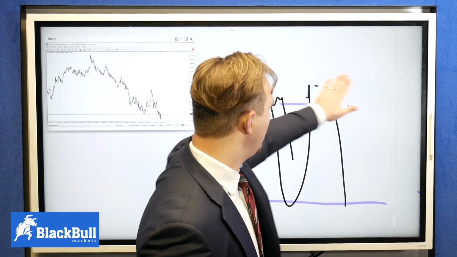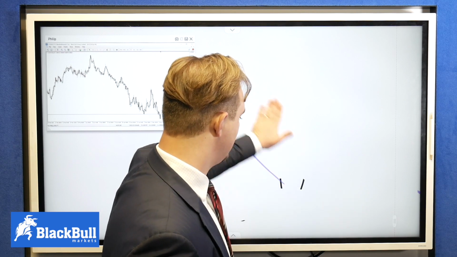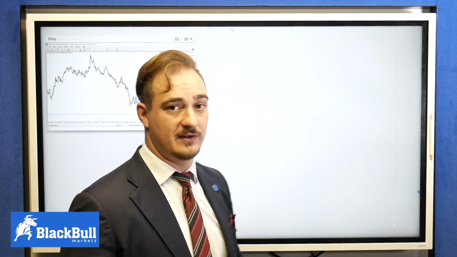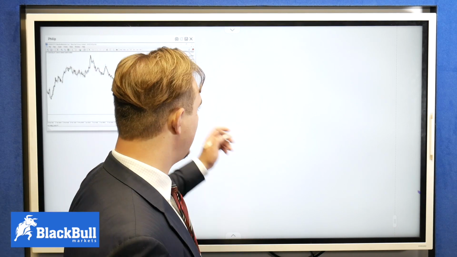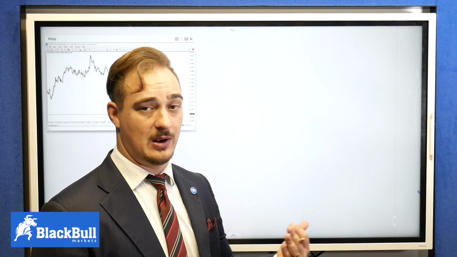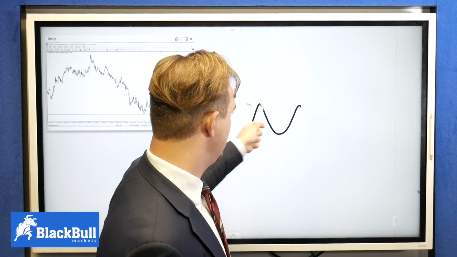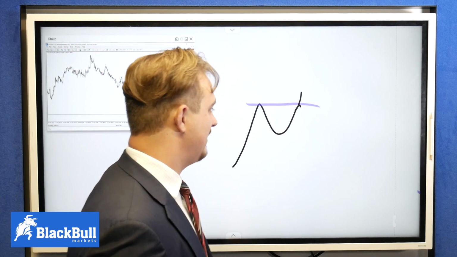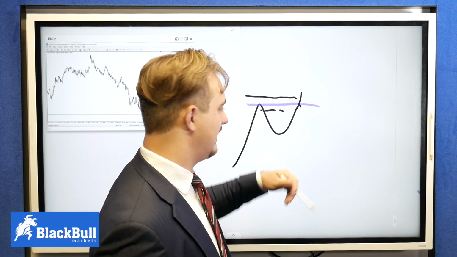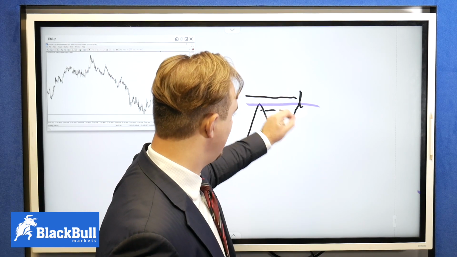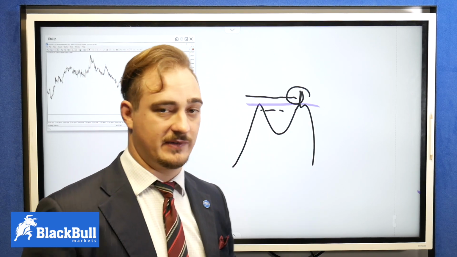Okay, also the nice thing that is quite handy about this pattern, guys, is it does help you to avoid false breakouts. All right, so generally speaking, the reason why I don't like to trade pure breakouts is because they might not always be confirmed with a candle close like they used to be. So let's say, for example, we have a double top. Now this market might break out. Okay, people might take their trades over here. Obviously stop losses will probably be below any support or resistance zone, and the market might reverse and push further to the downside. Okay, and this is a false breakout, and then you might have gotten a little bit burnt.